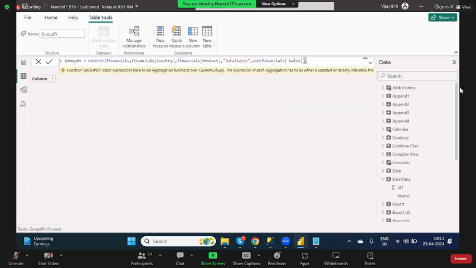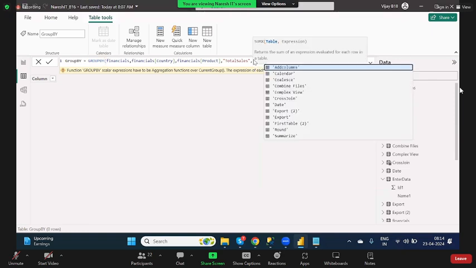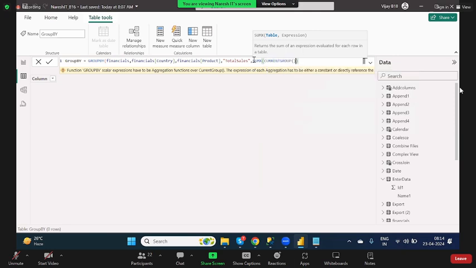Understand clearly or not? See here. While writing two parameter, what function is it? Sumx, sum related. So you need to calculate the total. That means sum related two parameter syntax. What is that one? Sumx. That function you need to select. In the first one, what do you need to write in sumx? Table name. But in place of table name, you need to write a function called current group. What is that? In group by, only in group by.